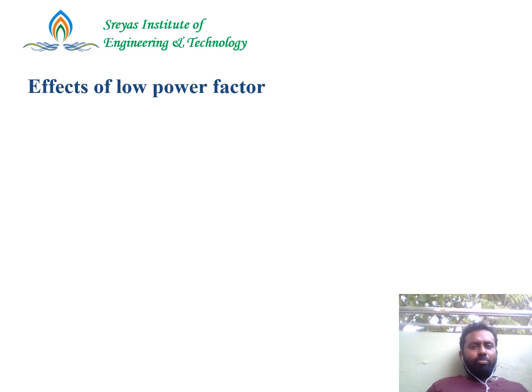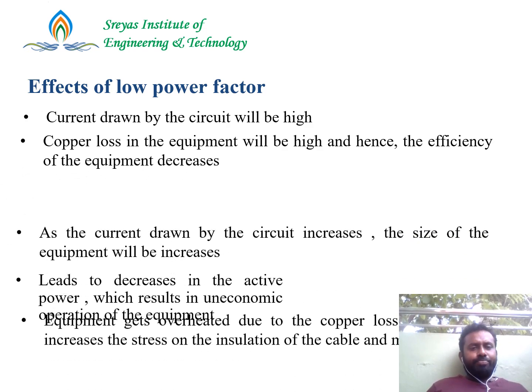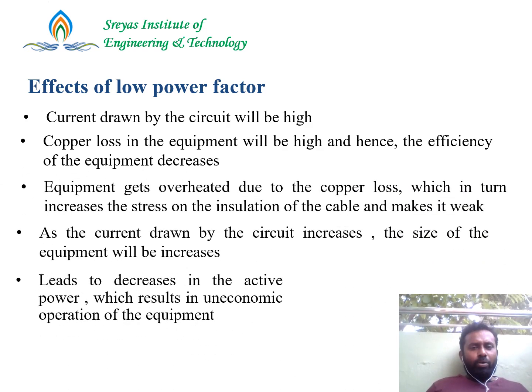Now, effects of low power factor. What happens if the power factor is low? Current drawn by the circuit will be high, copper losses in the equipment will be high, and hence the efficiency of the equipment decreases. The equipment gets overheated due to the copper losses, which in turn increases the stress on the insulation of the cable and makes it weak.